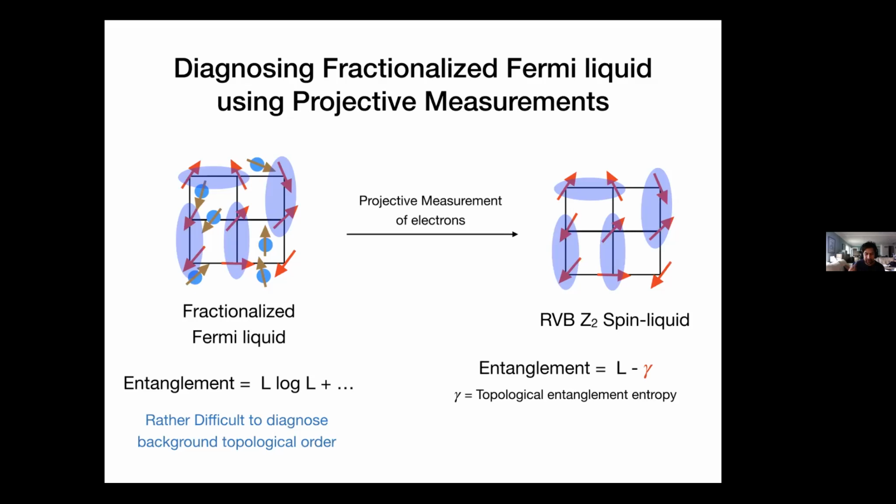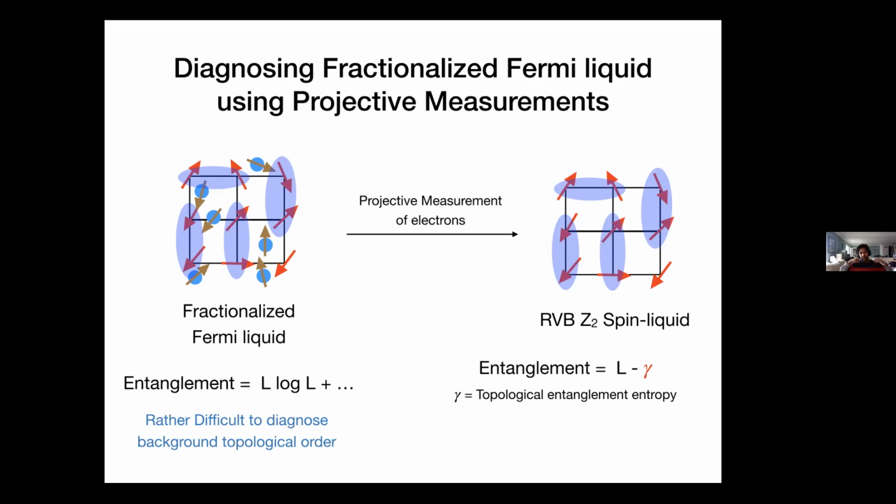...separated by some interesting critical point, which has some non-trivial critical exponents and so on. So the very last part I want to point out a new direction, thinking about such phases where maybe there's a coexistent spin liquid with a Fermi surface, like this small Fermi surface fractionalized Fermi liquids, from an entanglement perspective.